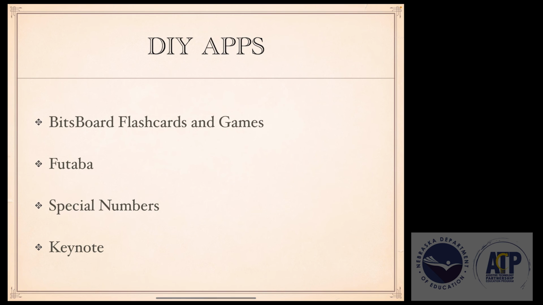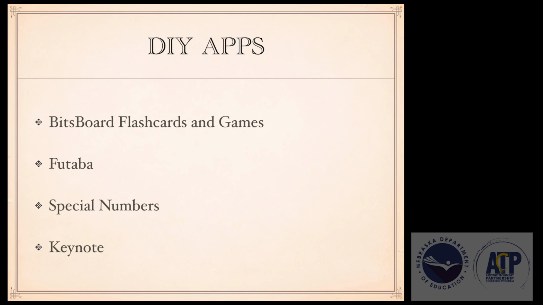Okay, if you want to make your own apps for students, Bitsboard, flashcards, and games is a great way you can create your own activities and your own games, as well as download ones that other teachers have already made, and they go across all different levels. So it's basic identification, basic number sense, those types of things, as well as matching, all those skills that you want to work on for that emergent math.